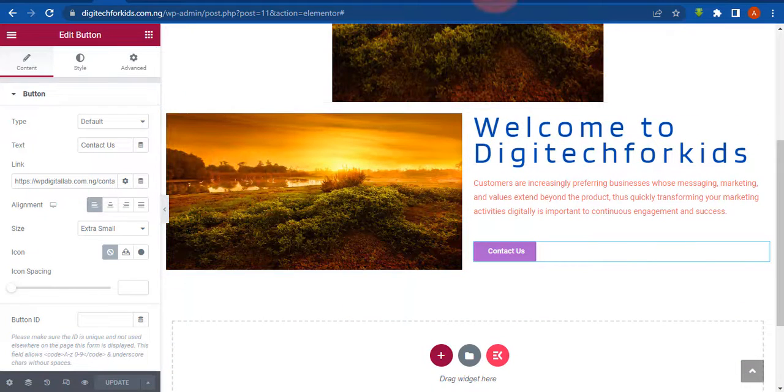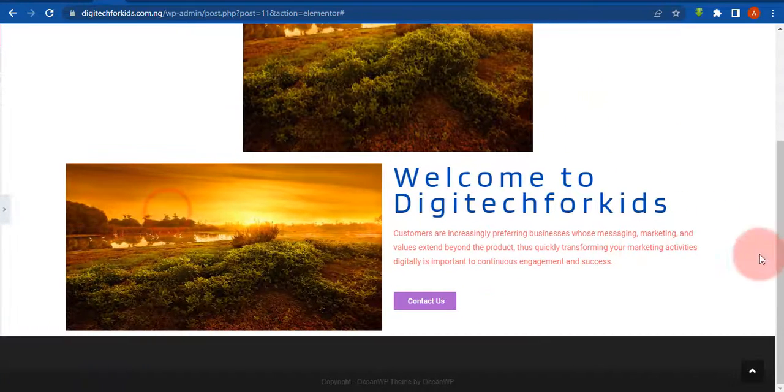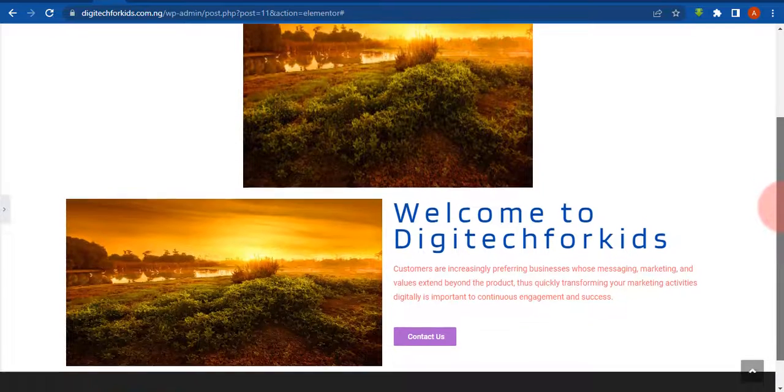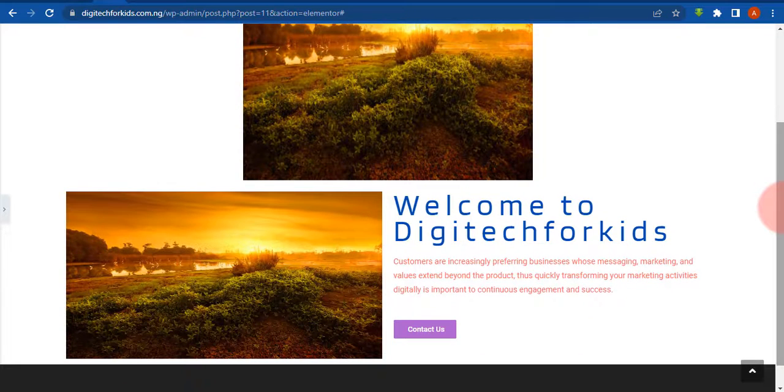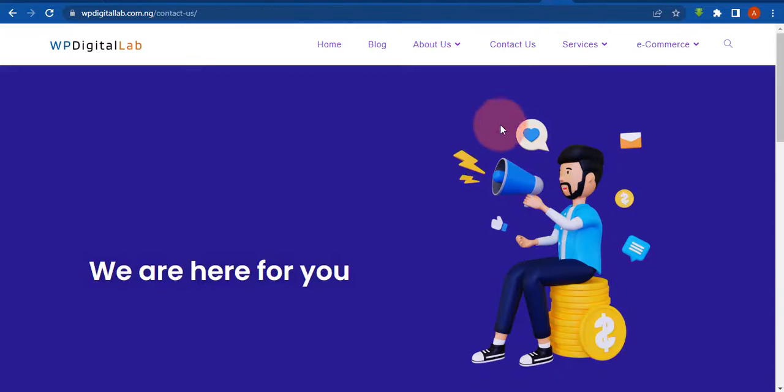Don't forget to update. Okay, now let's hide the panel and see the full view. Can you see? This is still just a rough draft. But I want you to learn how to use it first, then I will teach you how to design and arrange properly. Okay, let's move on.